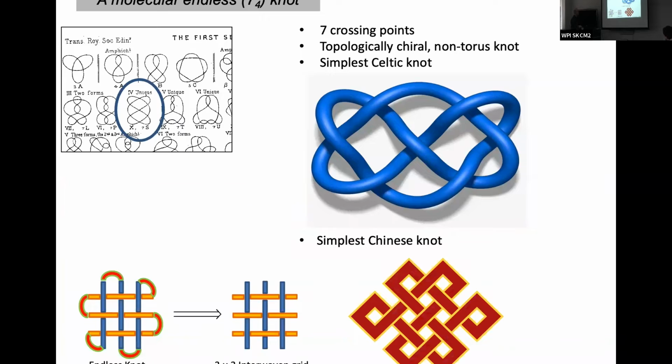And this orientation, where we've got these two nugatory crossings, looks like it has 9 crossings, but it doesn't. It has 7, like this one, because these two crossings are nugatory. That is, they're false crossings. If you just twist here, you can undo them. This gives you a clue of how this can be made from a 3x3 interwoven grid by closing the end groups in this kind of way. That all sounds good, except that 3x3 grids, when we started this work, were unknown in chemistry.